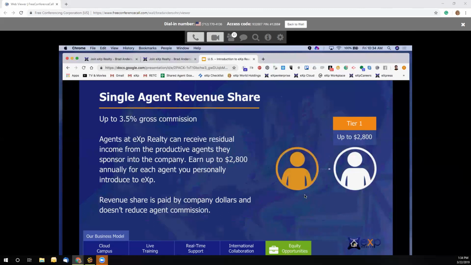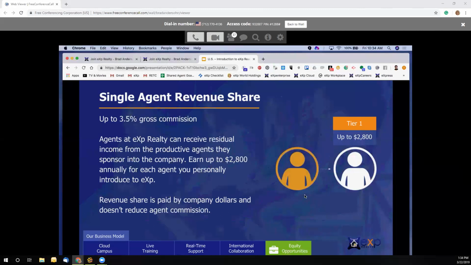Many industries, many companies have a profit share. If we make a profit, Brad, we'll give you a piece of the pie. And the big word there is if. And the big reality is not many are making enough profit for you to benefit from a 3.5% profit. So how does this work?